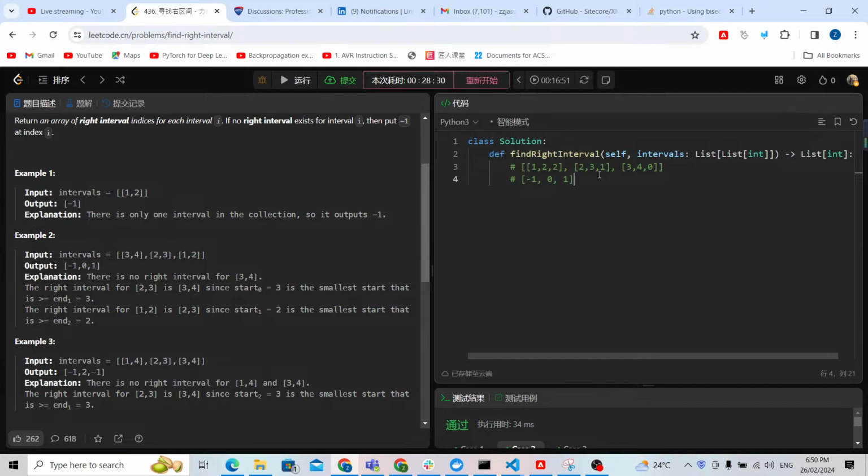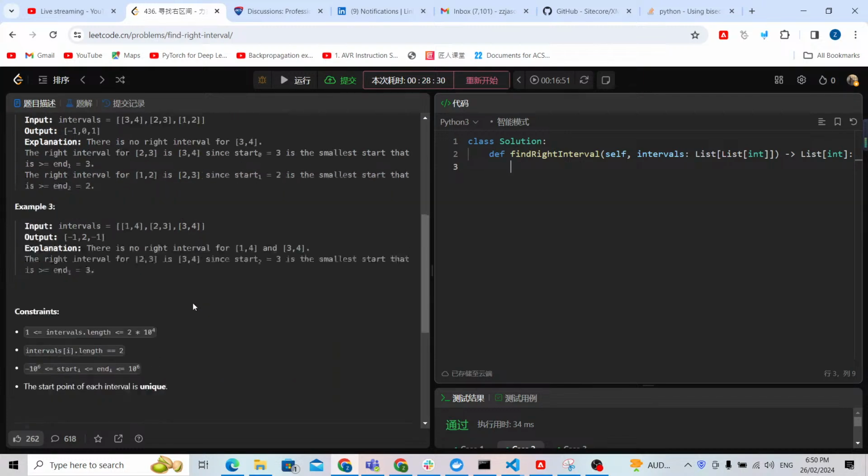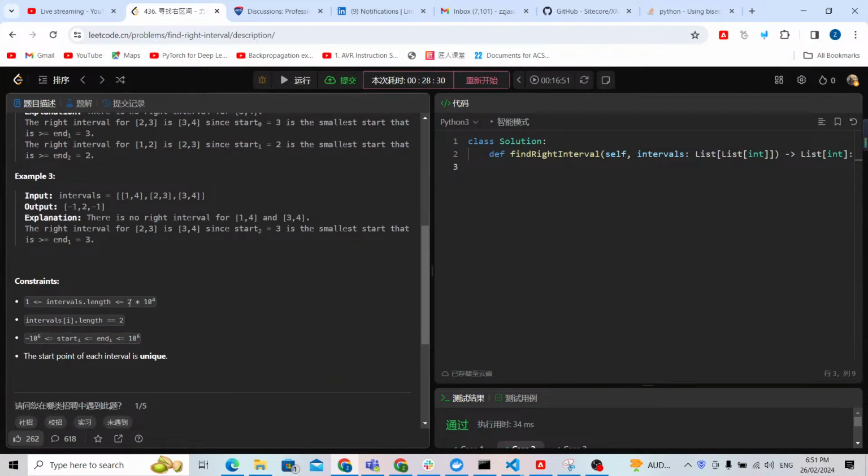I hope you understand the process of solving the problem. Now let's start coding. The coding will be exactly like what I explained. Basically we need to sort the arrays. After sorting, we're going to use binary search to search the places. So the time complexity will be n log n. Otherwise, you're going to get time limit exceeded, I believe, because n is 2 times 10 to the power of 4. If it is n squared, I believe it will get time limit exceeded. So it will be n log n for the time complexity.